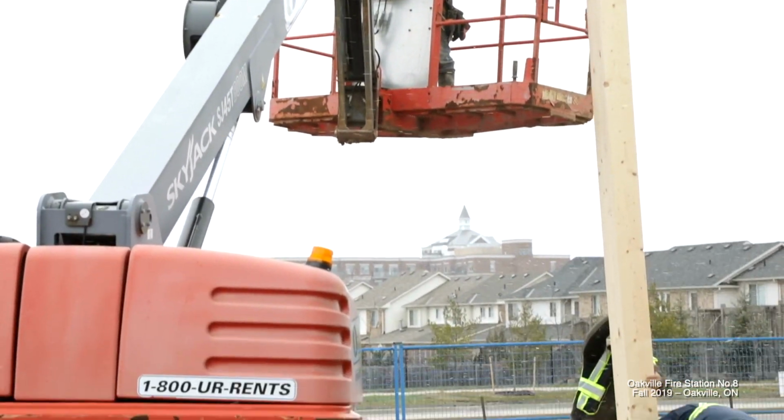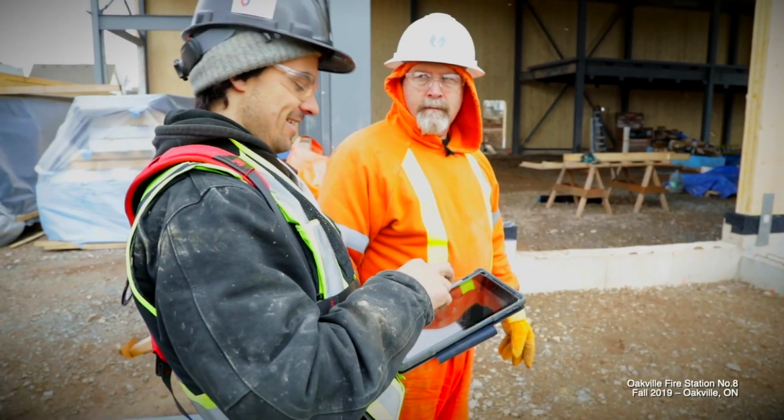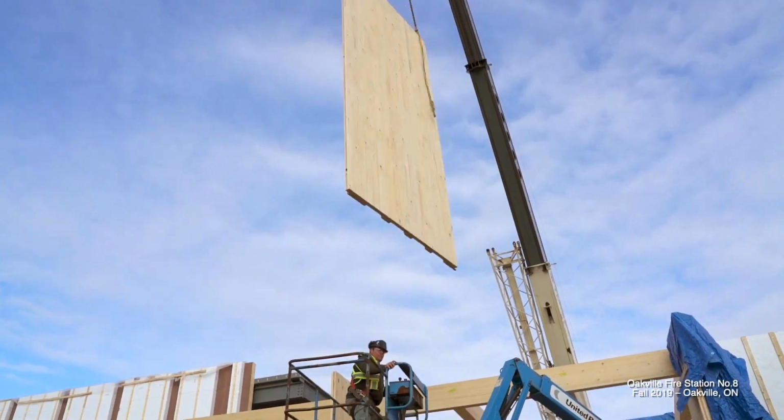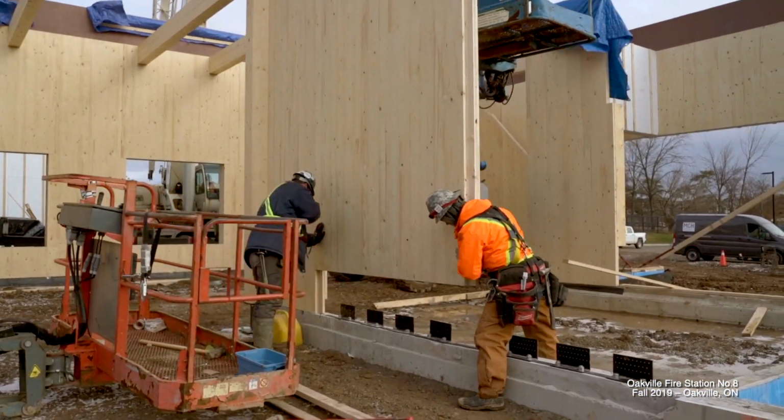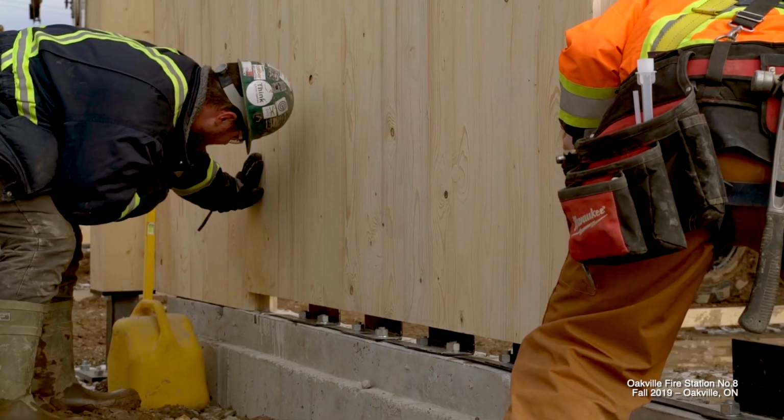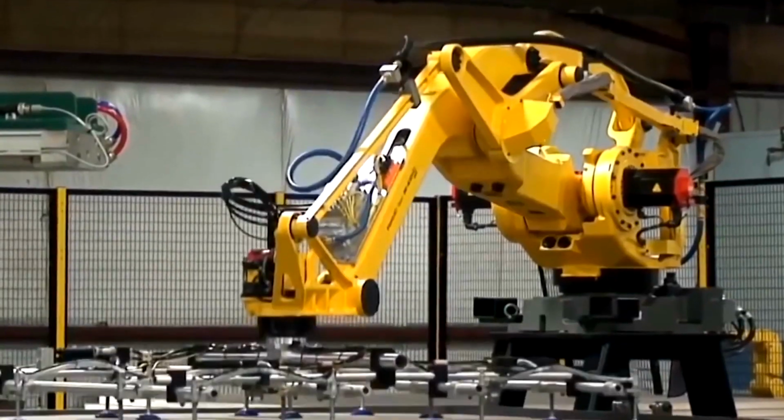We've been designing with wood for centuries, but once we figured out how to build large-scale structures with steel and concrete, we migrated away from wood construction. Now we're coming back to building with wood because we know how to do it better. We know how to build at the same scale as concrete and steel, and there's a lot more that we can do with manufacturing and prefabrication than we could before.